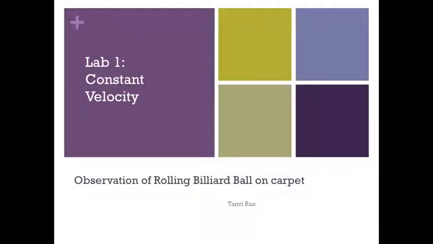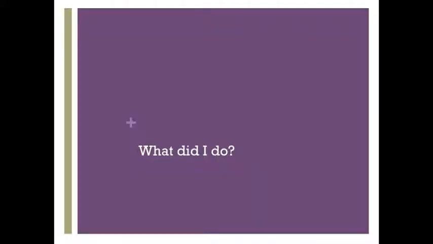Hello and welcome to my first physics lab, constant velocity. For my lab, I recorded the motion of a billiard ball moving at constant velocity across a carpet. The purpose of the lab was to show how Newton's first and second laws could be applied in real life and in a real-life data set.